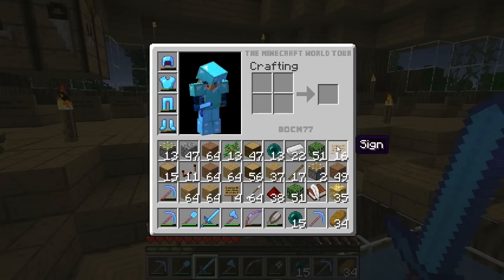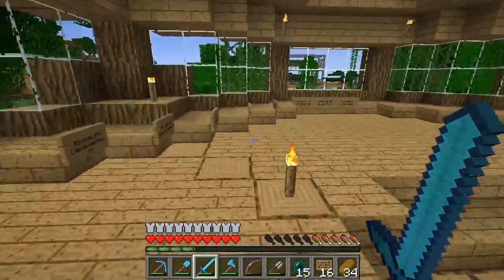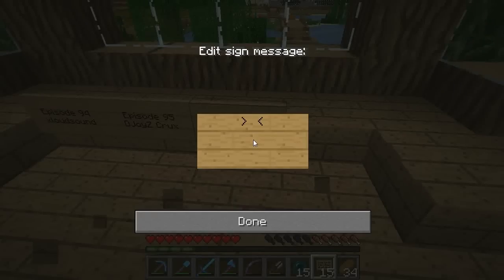But luckily for me, I've already got some signs set up, and all the word of the day winners are still there. And what I did in the absence of that little cut, I went and figured out who won the word of the day for episode 96. And episode 96's winner, let's not get too far ahead of ourselves, went to Jurgen3xj, and I'm pretty sure that's the capital letters and all that stuff. I can't see my keyboard. Too many bugs doing it.